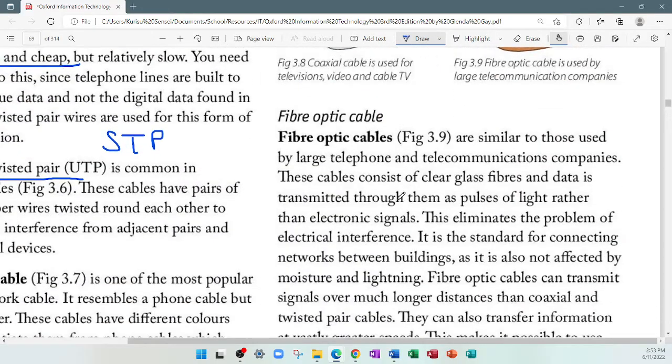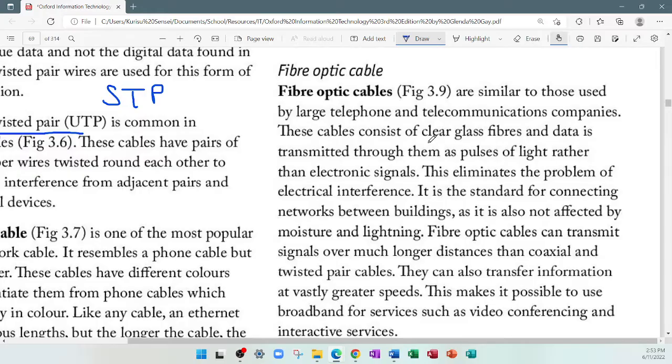Now, our final cable, which is the more popular cable being used today because it is much faster than the two mentioned before, the Ethernet and the coaxial, is the fiber optic cable. It is basically going to have a glass fiber inside of it. Some are also made of plastic, PVC, because that way it is much cheaper. But the higher quality ones are going to have glass inside of it.